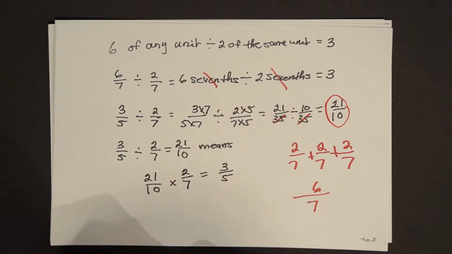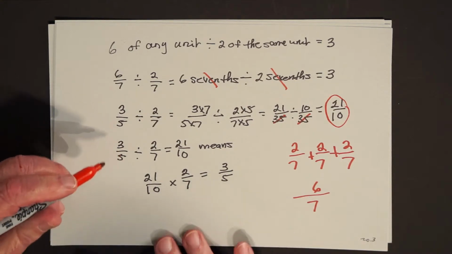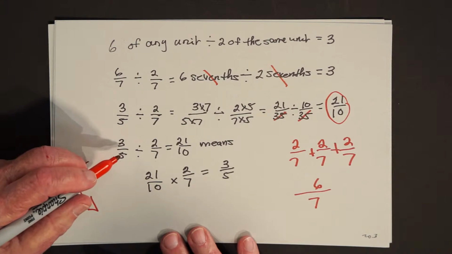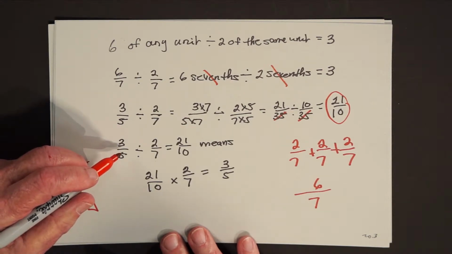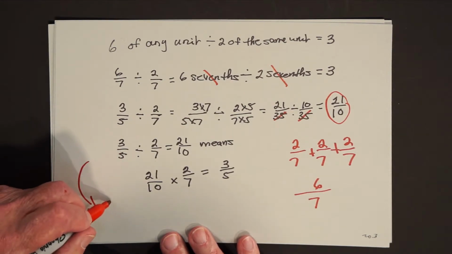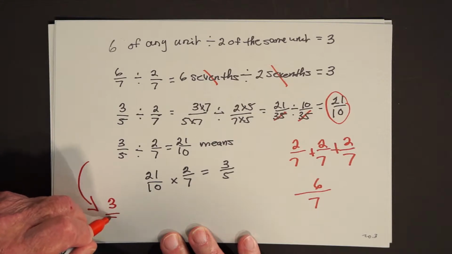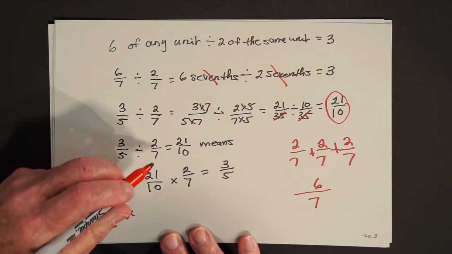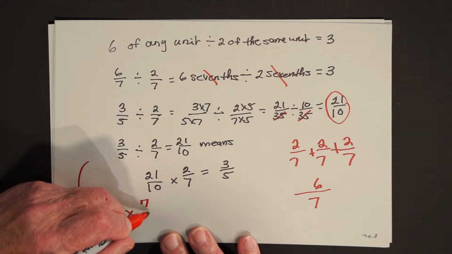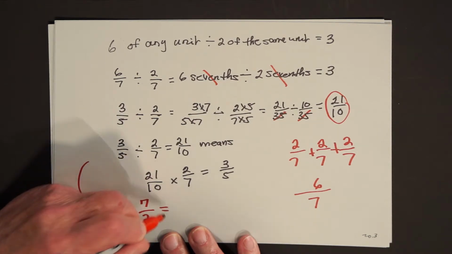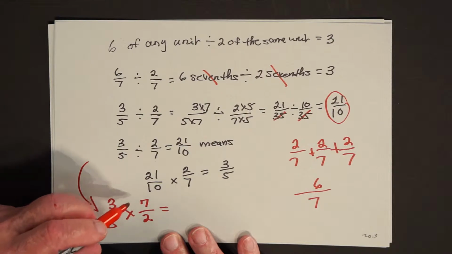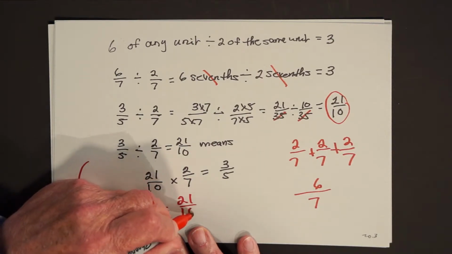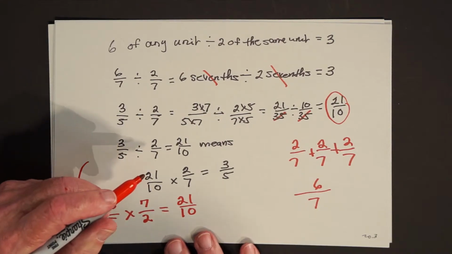Notice I did not say invert and multiply, but what would have happened if I did? Suppose I took the mechanical rule, ours is not to reason why, just invert and multiply. The first number would stay the same. The division sign would become a times sign. I would invert the second one, that means take the reciprocal. And the problem would be 3/5 times 7/2. So I multiply across. By the way, let me make a little aside here.